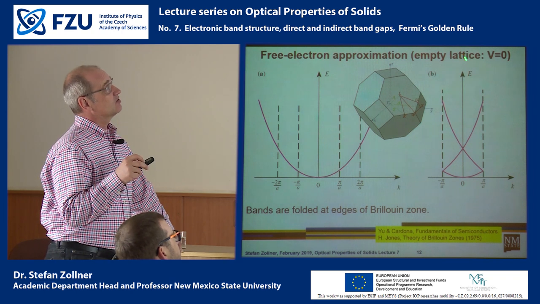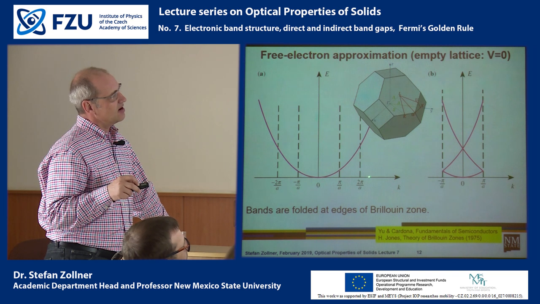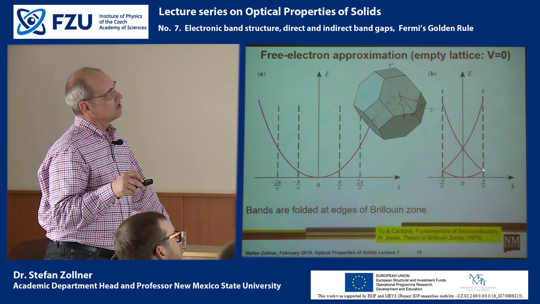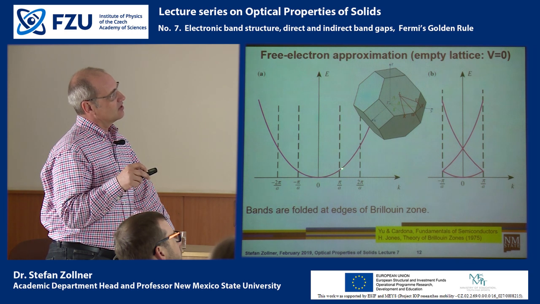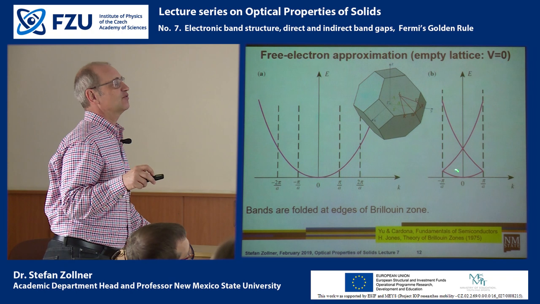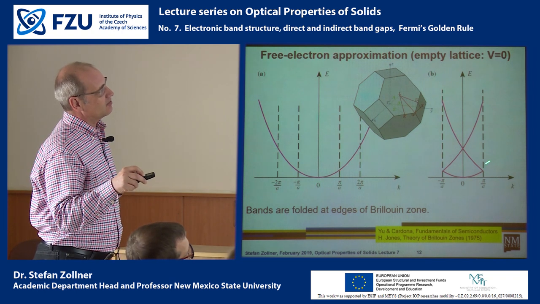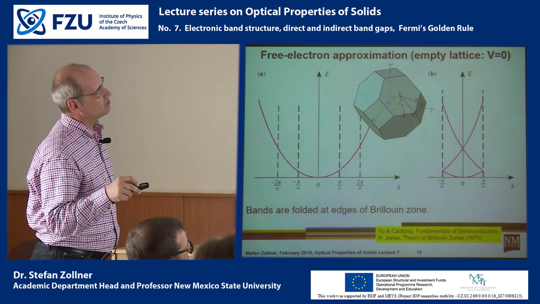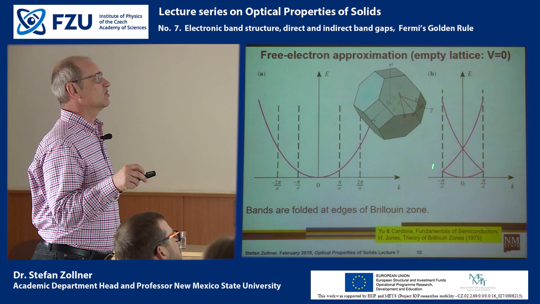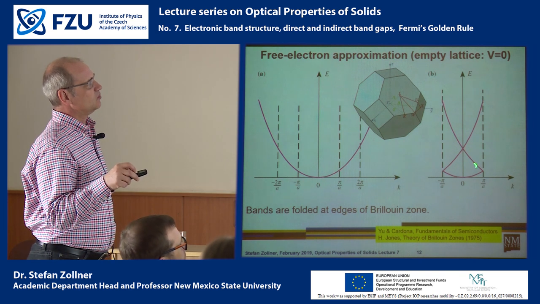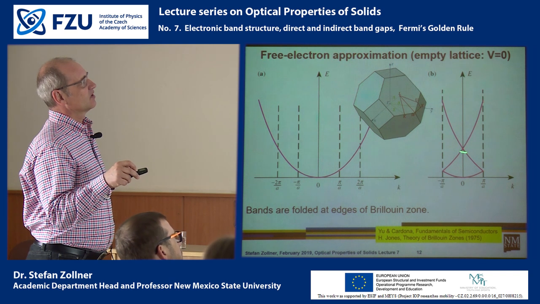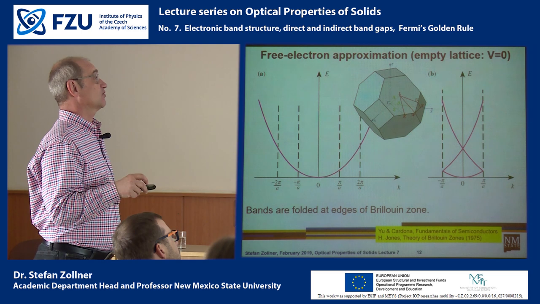But then when I go from the extended zone scheme back to the reduced zone scheme, I have to remember that this wave vector 2 pi over a is really the same wave vector as zero. So I need to fold back the bands. I need to go to the boundary of the Brillouin zone, and then fold back. That's shown by this figure here, where instead of having the parabola continue this way, it has been folded back and continues the other way. And now these bands almost look like a semiconductor band structure, because I see this point here where we might conclude that a gap could be opening up.